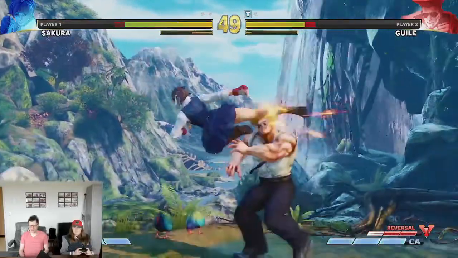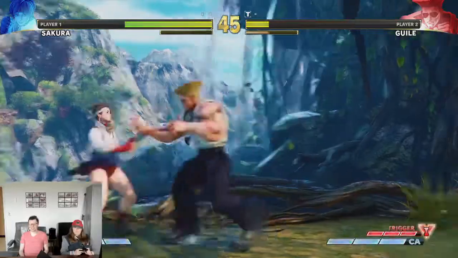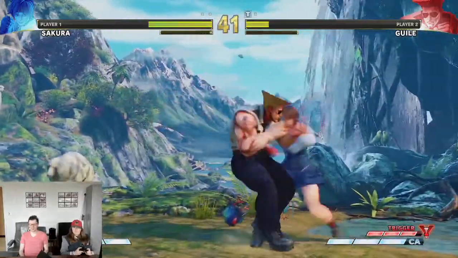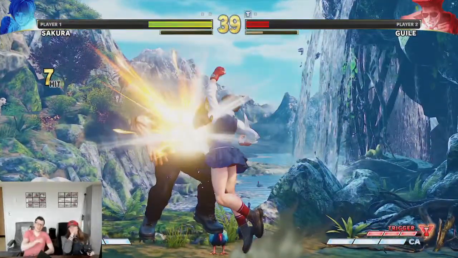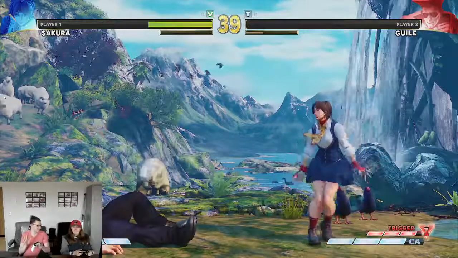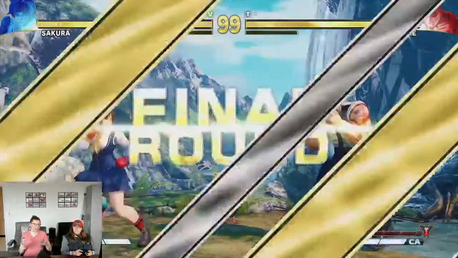Ooh, nice. That was pure chance. And so you can see here that you're landing. There's a thing called the neutral game. The neutral game is when we're in the same position, just jockeying back and forth for positioning. That's called the neutral, and the word neutral means that no one has an advantage.